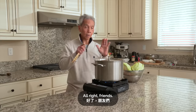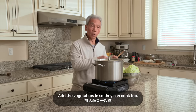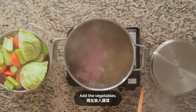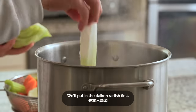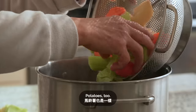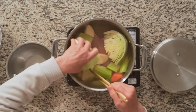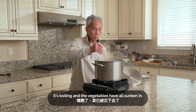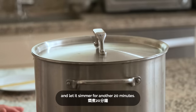The beef has cooked for half an hour now, so we'll add the vegetables. We'll put in the daikon radish first, since it's harder. The rest can go in together. Potatoes go in, and lastly the cabbage. Now we'll cover and bring it to a boil on high heat. When it boils, we turn the heat down to low and let it simmer for another 20 minutes.